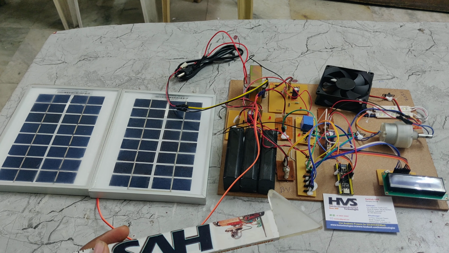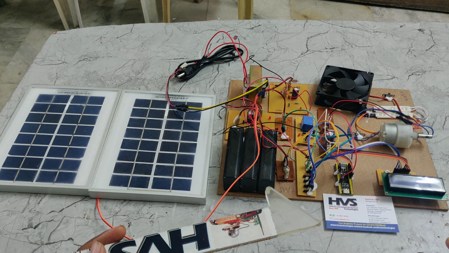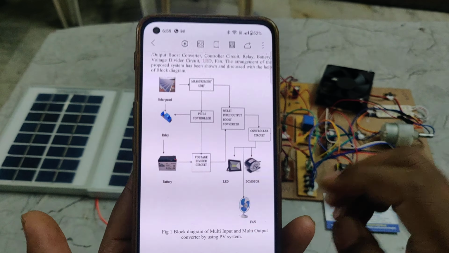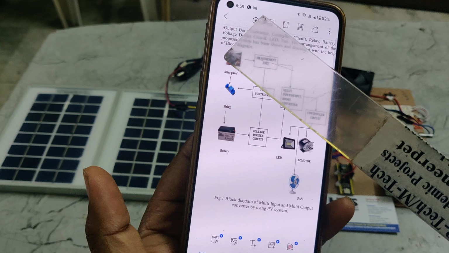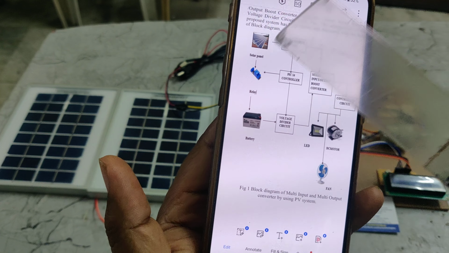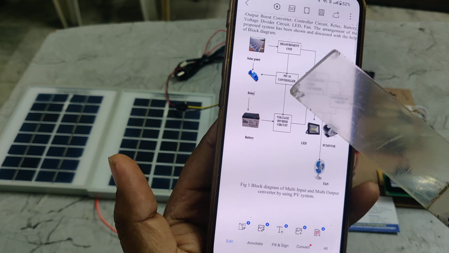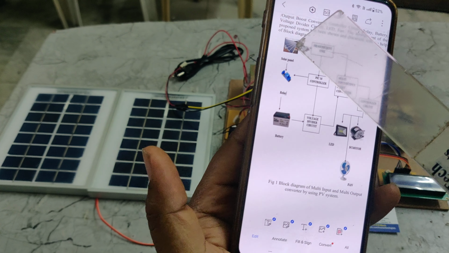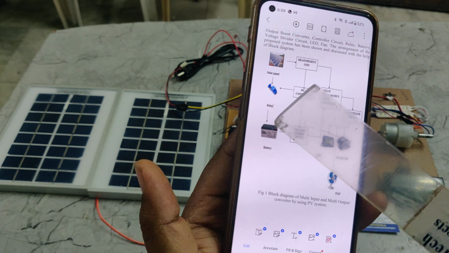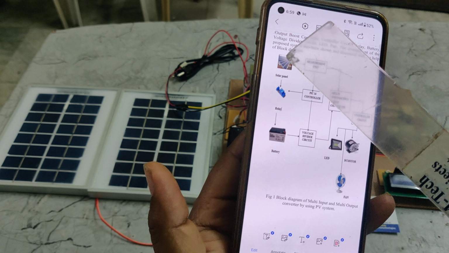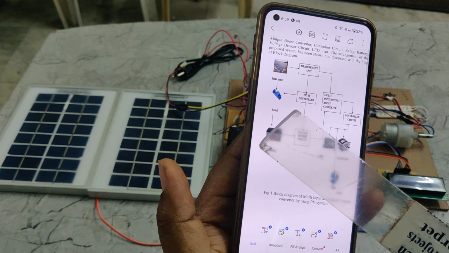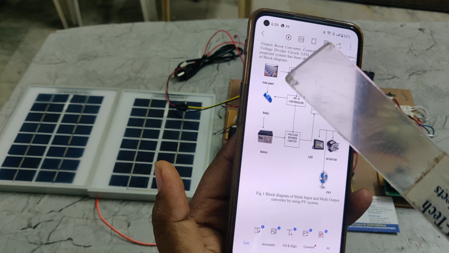According to the proposed block diagram of our project, the input of the solar panel is given to the battery pack through this electromagnetic relay. Continuously our microcontroller measures the voltages from this source as well as the battery. Whenever the battery voltage is less than the threshold value, the relay gets switched on to allow the power supply from the solar panel to charge the battery. Once it is fully charged, it isolates the power supply from the solar to the battery.